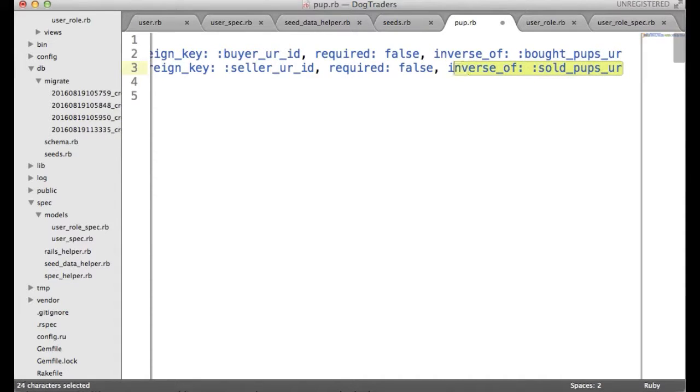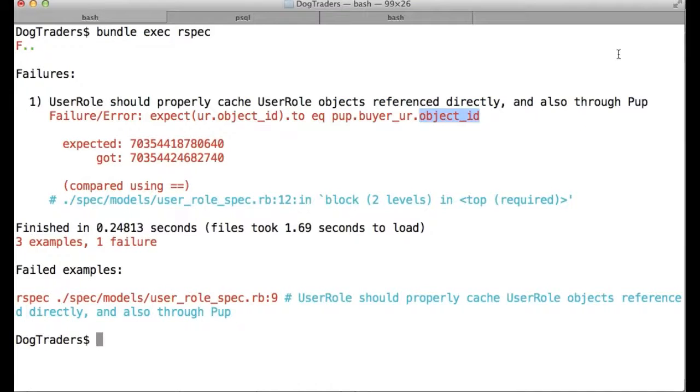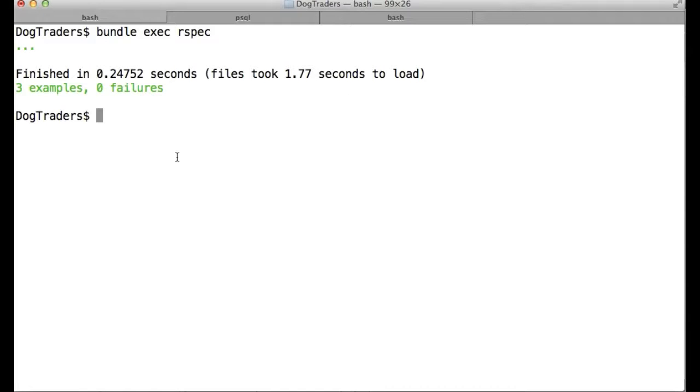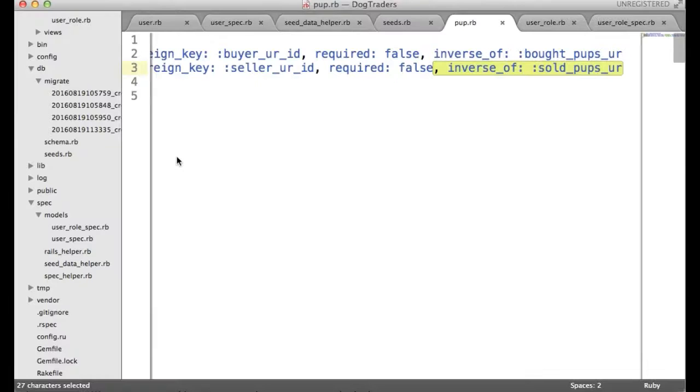So now, having added in those inverses, saving that out, rerunning our tests, we're good. That last little step, Google around about it. There's not enough information, I think, about it out there. But in the Rails guides, it's all right in terms of describing kind of what it's up to.